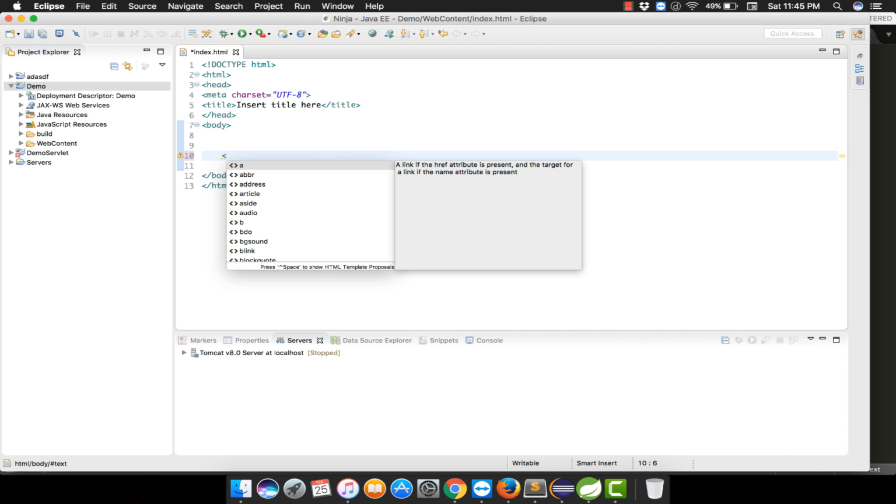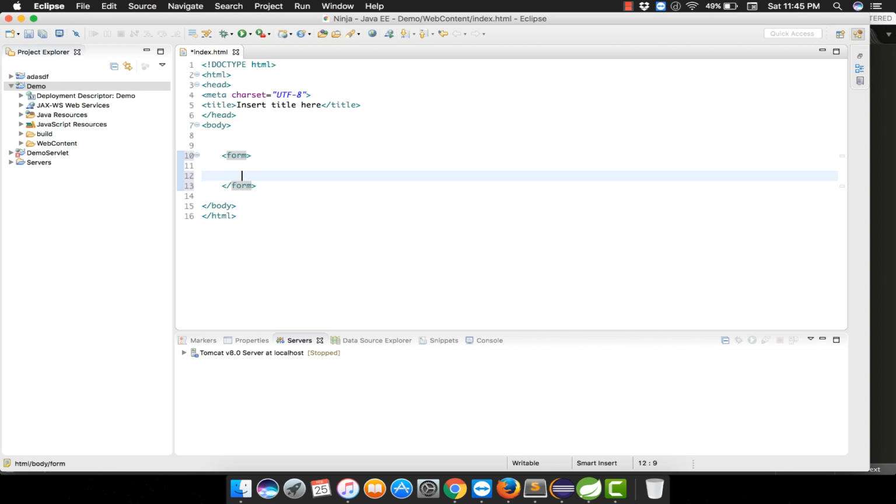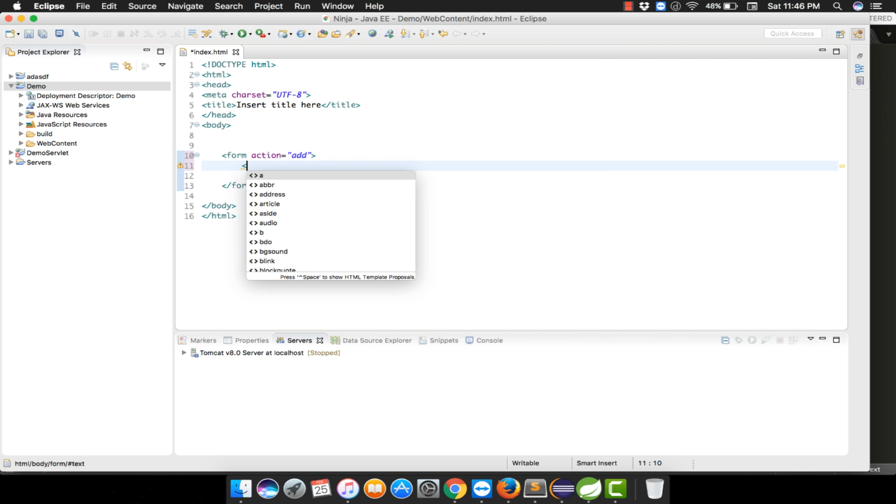I guess whenever the color is changing, the screen is getting flickered. Okay, so we got a form tag here, and when I say form, I will say action, and I will simply say add.